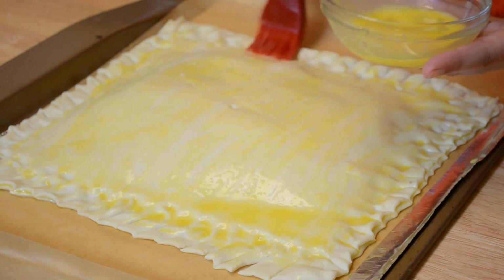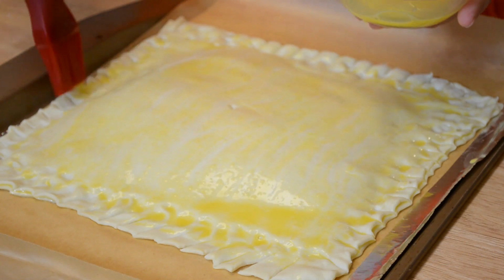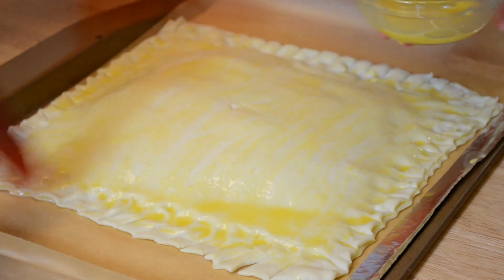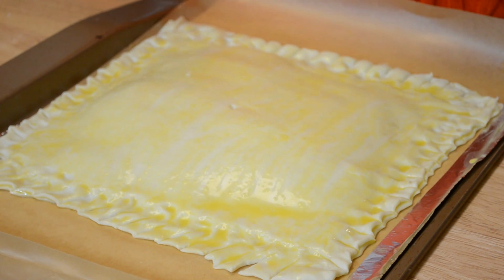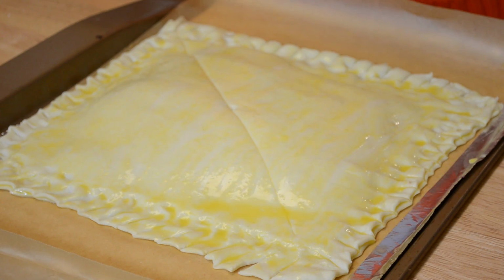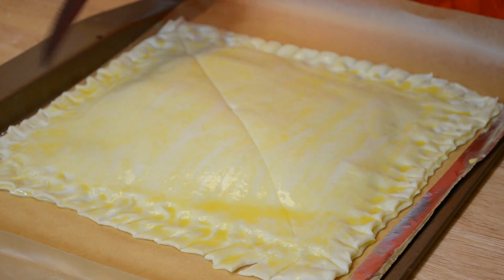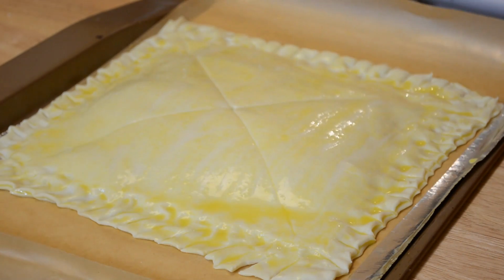And that's it. Now we're going to cover the whole puff pastry with the egg wash to get a beautiful color. And using the back of my knife, I'm going to make little circles or little designs around it, but make sure not to pierce the pastry. So do it really lightly. So I'm just going to do like this. See how light? I'm not even pushing the knife.